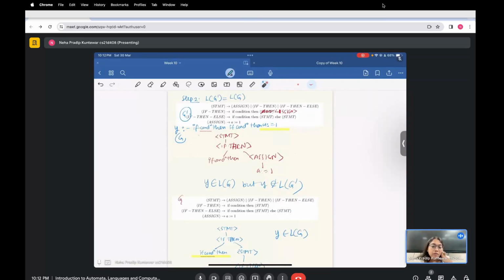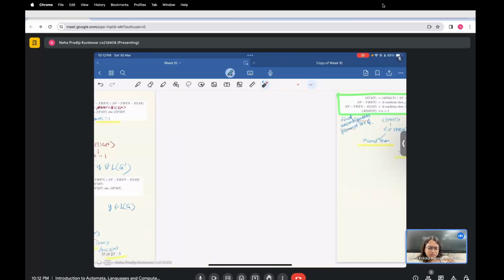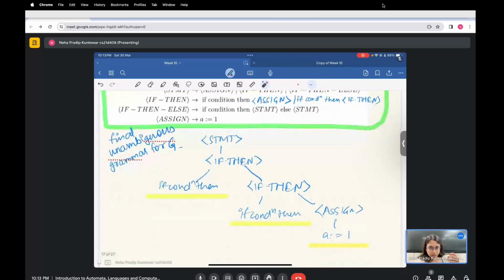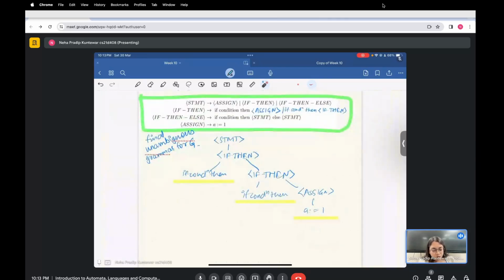Now what we want to do is to be able to generate such strings where there are lots of if thens followed by finally terminating in a equals 1. So how do we do that? It's just a simple modification. Here is the first change that we had made. Additionally, we are going to add one more production, which is if condition then if then. Now let's see whether it is able to generate the string y. You go to statement, you go to if then, and this time you use the second newly added production. It gives if condition then followed by if then, and for this if then you use the first production. This gives if condition then assign, and assign simply gives a equals 1. So we could generate this string y this time with the modified grammar.